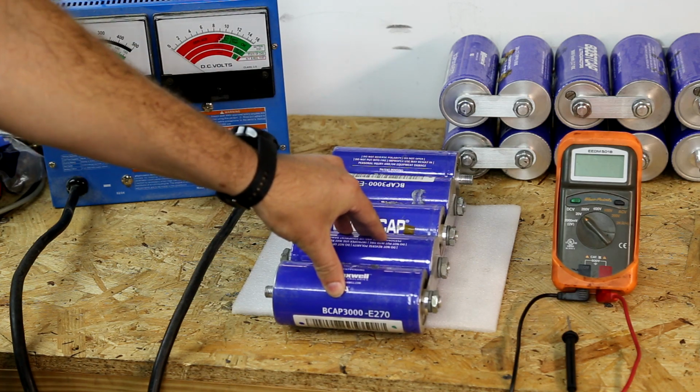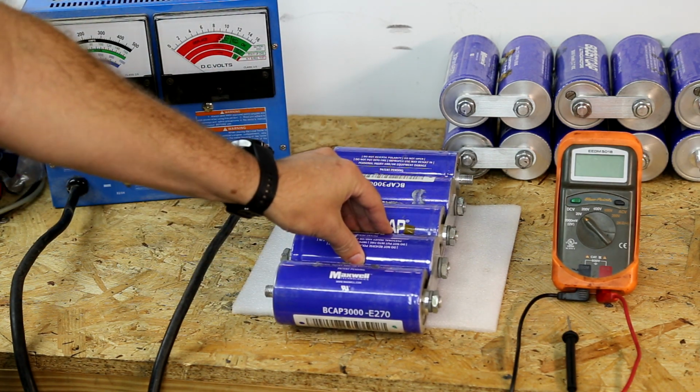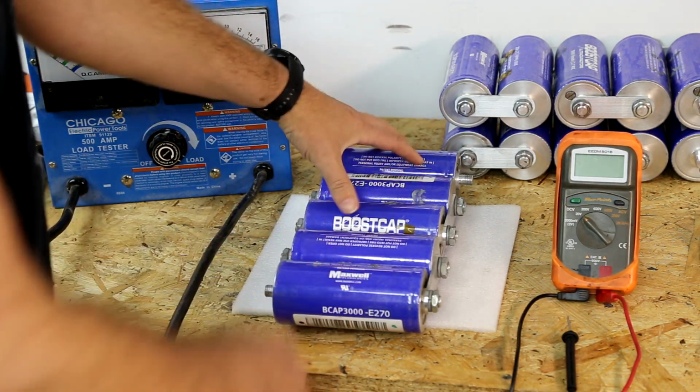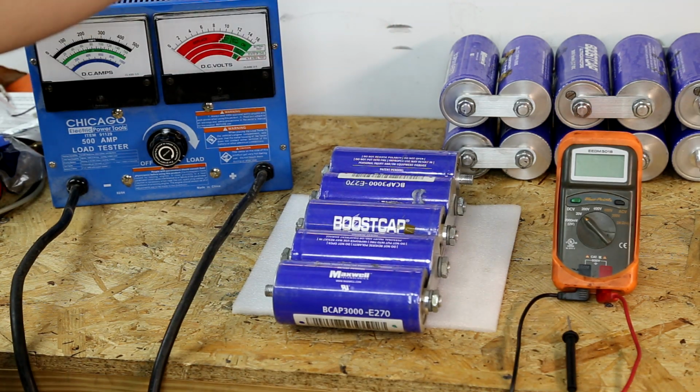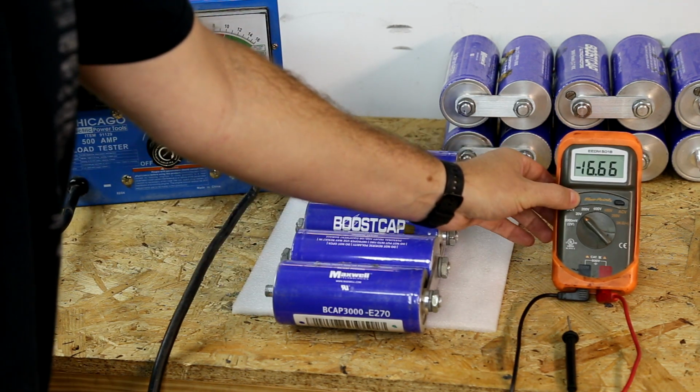Now for caps, it can be a little bit different because we have 5 of these. One of these could be bad, causing a problem, not just the whole bank, or you may have an entire bank of them that has a problem, but we can narrow it down. All 3 of these, if everything is fine, should read the exact same voltage. So that's going to be step 1.